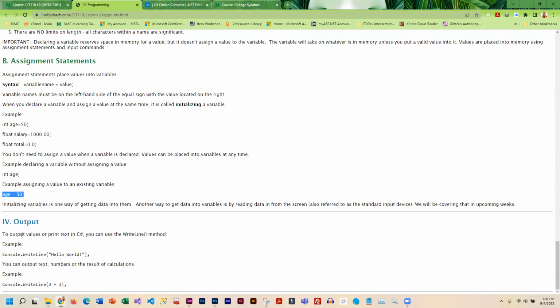As far as output goes, you should be really familiar with console.writeline because CodeEasy used it over and over and over again. And so as you discovered, you can do strings, you can output numbers, you can actually do a calculation and output the result.